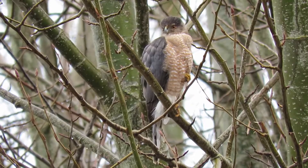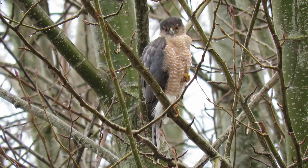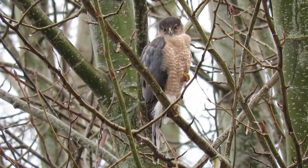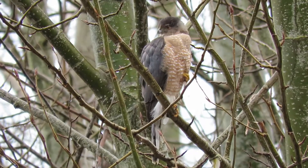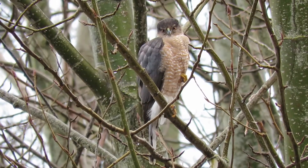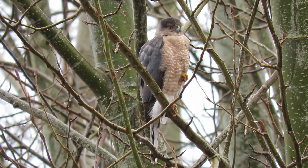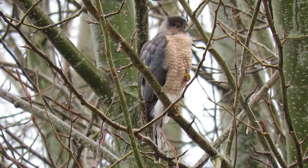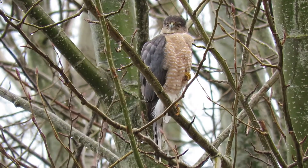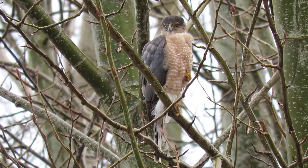Watching the truck go by and I stopped — he's not afraid of anything. That tells me, along the hiking trail, he sees a lot of people hiking and people don't bother him one bit. This is the Cooper's hawk I've seen here every year this time of year, when they start hanging around their nesting area within just about half a block or so. That tells me the nest is on the other side of the Green River, and I've got to go over that little bridge and hike in there to find that big nest before the leaves come out.